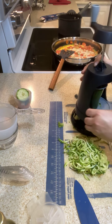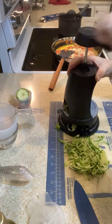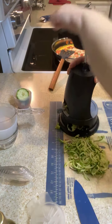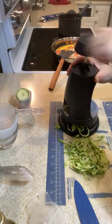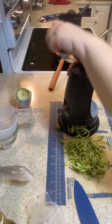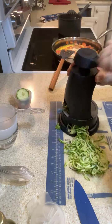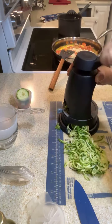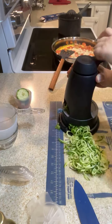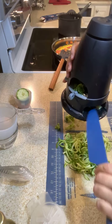Now, if you're doing something thicker, tougher, like maybe a rutabaga, you're going to have to put a lot more pressure. You might actually have to push down on the top to make it spin and go around in the beginning. I never used to eat beets, but I spiralize beets now. I'll slice those up or clip them up a little bit, and I'll put them in salad. So good. You don't even need a salad dressing when you put the beets on top instead. I was very, very intimidated by the spiralizer when it first came out, but now I absolutely love it.